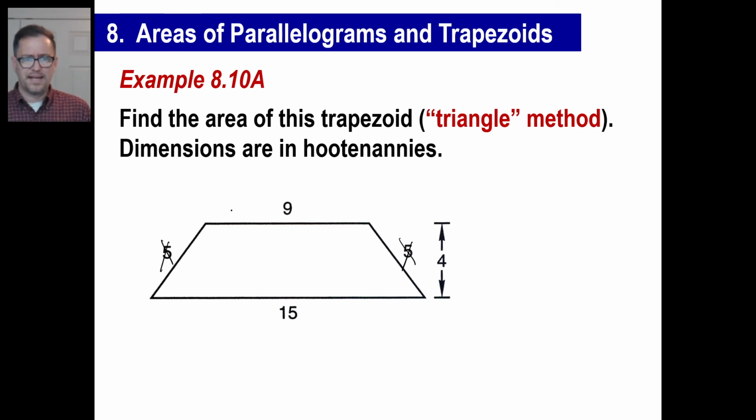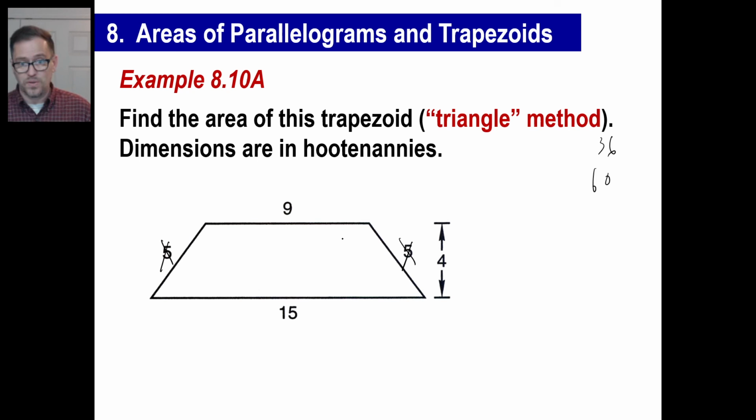Now you can't tell me, oh, I'll just go 9 times 4, that's 36, I got it. No, you can't, because that would be a rectangle like this going down 9. You'd have these chunks left on the side you didn't take care of. But you also couldn't say, oh, I got it, 15 times 4, that's going to be 60. No, because you don't have 15 times 4. You'd be assuming you had this extra space here that you don't have.